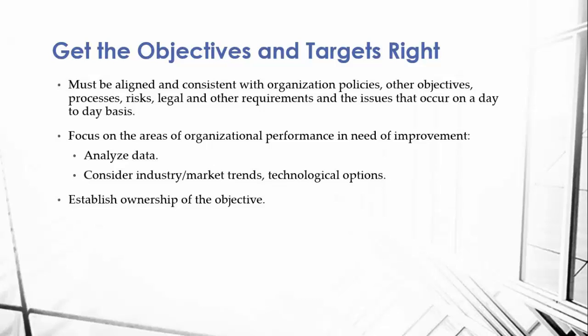But also looking outside of your own organisation, into the external environment, at what other industry players are doing. What is best practice? What's happening with technology, in terms of are there any opportunities there to improve performance through technology? And lastly, in terms of getting objectives right, let's make sure you've got ownership of the objective. So who is the person that's going to be accountable for ensuring that objective is delivered? And I know that sounds very simple.